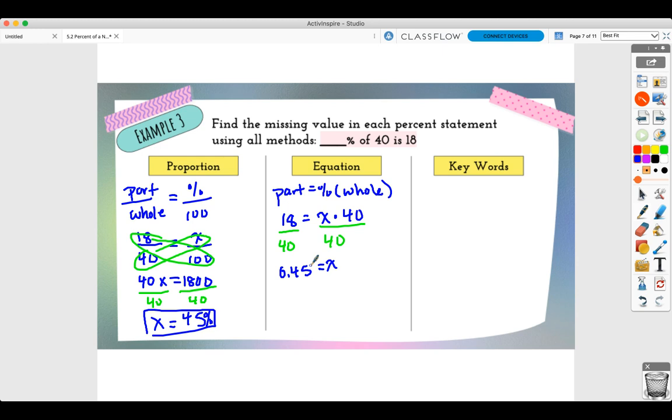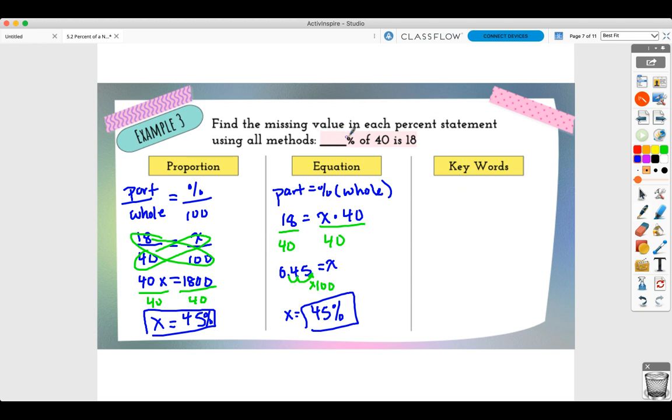Now you're wondering, why is it a different number? This is giving you the decimal. So go back and remember what you did the last 2 days on changing a decimal into a percent. And changing a decimal into percent is multiplying by 100. So you are moving that decimal 2 places to the right. And that is something you have to be mindful of when you do it. If you don't realize that you have to change that decimal to a percent by multiplying by 100, then maybe you should use proportion method. Got to be mindful of that.